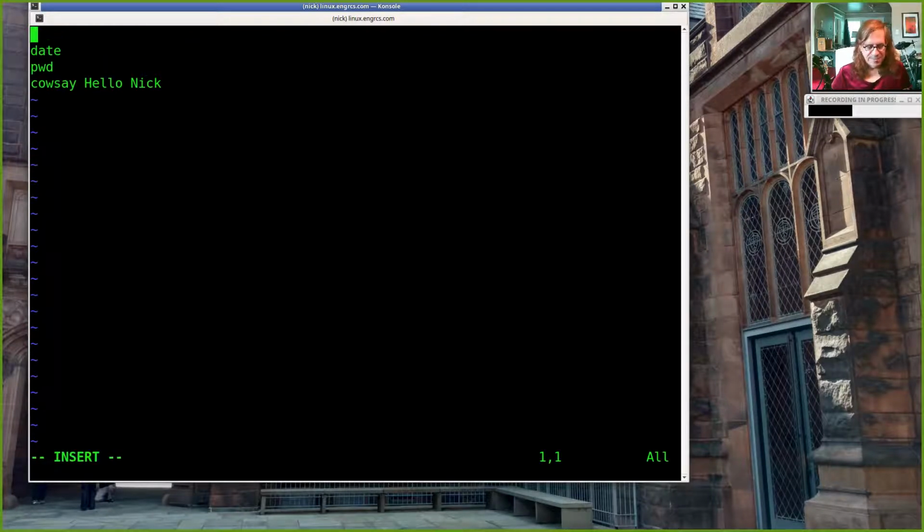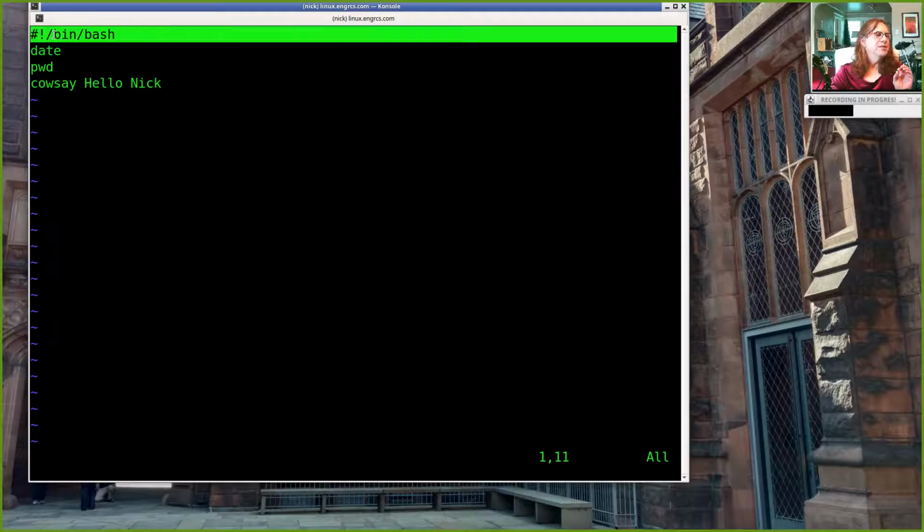And this is called a shebang, and it's a #! followed by the full description of the program we want to have executed. In this case, it's a program called bash sitting in a directory /bin. And even if we don't understand exactly what this means, just always, always, always, when you write a bash script, make this the first line. And it has to be the very first line.